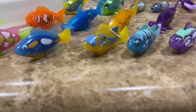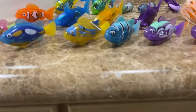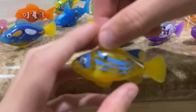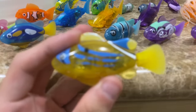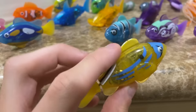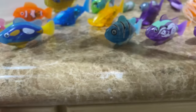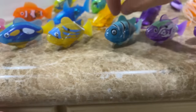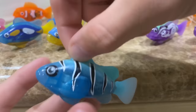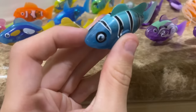After that, they made the LED versions of the Robofish, and I have two of those. This one is my first Robofish ever, and probably my favorite in my whole collection. It's the yellow-blue colored Robofish. I have tons of memories with this one, and it's probably my favorite in this entire collection of Robofish and Aquabots. And then we have this blue one here, which is also pretty cool. It has a red light in it.